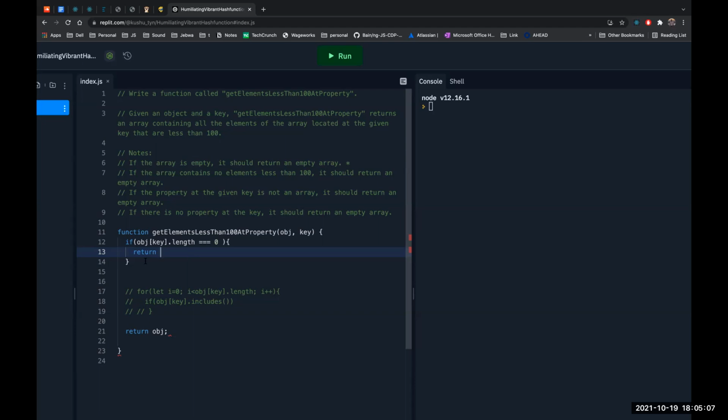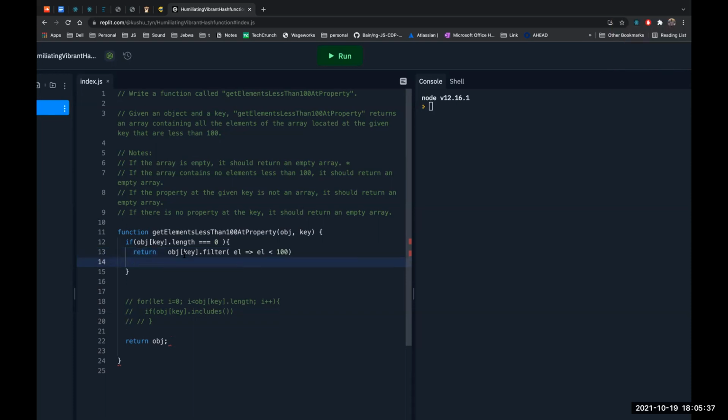The array. No, the if condition we need. There are notes after line 5: is the key an array, or does the object have this property of key? So we need to give the condition. Yeah, so on line 13, we need that filter, I think.